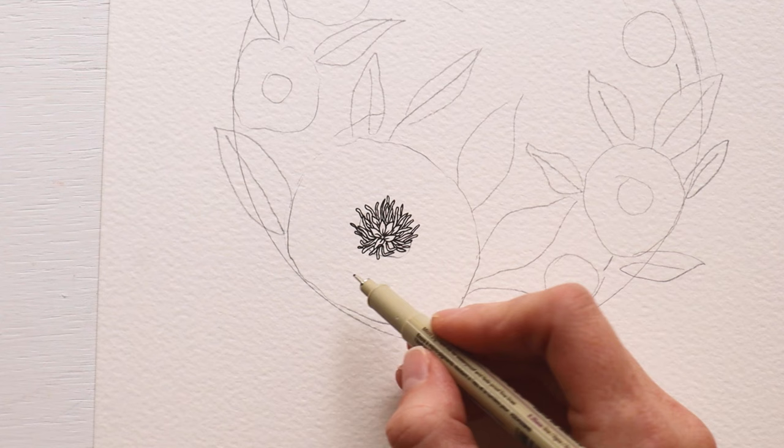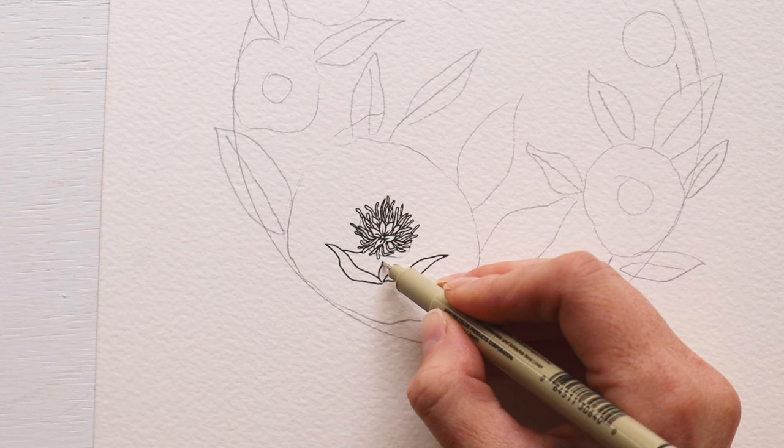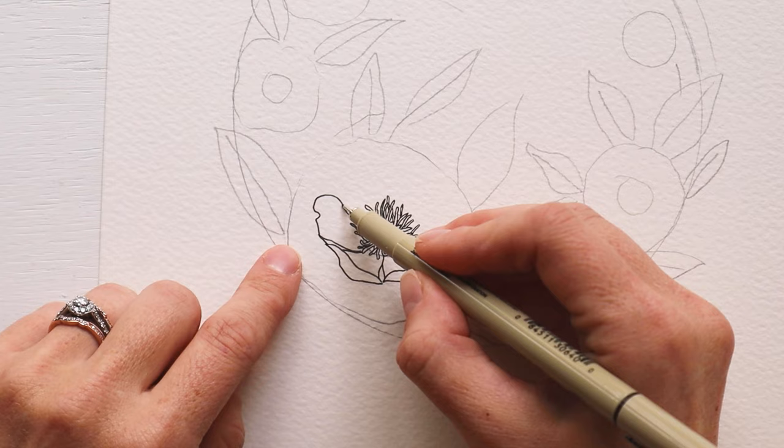Once the center of the peony is drawn, we're going to come in and start adding some petals. The first set of petals I'm adding here is going to be curved up toward the center of the flower. Draw a long shape that converges at either edge like I'm doing here. Once they're drawn, just connect them back to the center of the flower with a curved line to create the petal. See how it looks like a folded petal now? After you've added some shadow lines in the next step, it will really add some dimension to the piece.